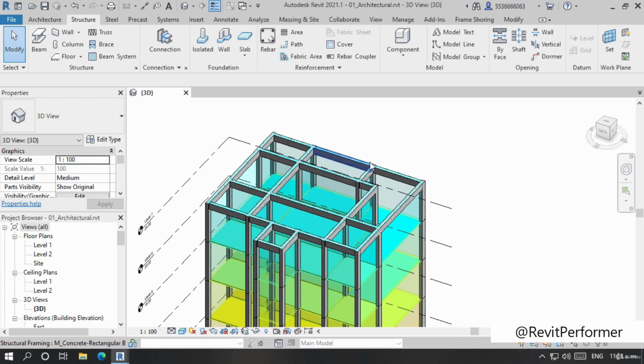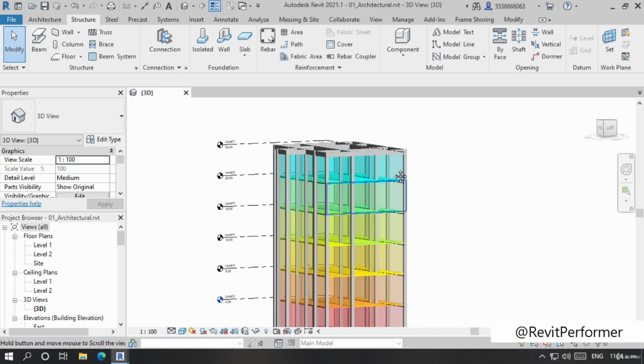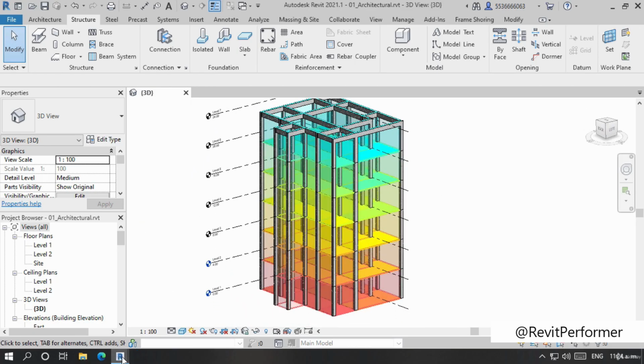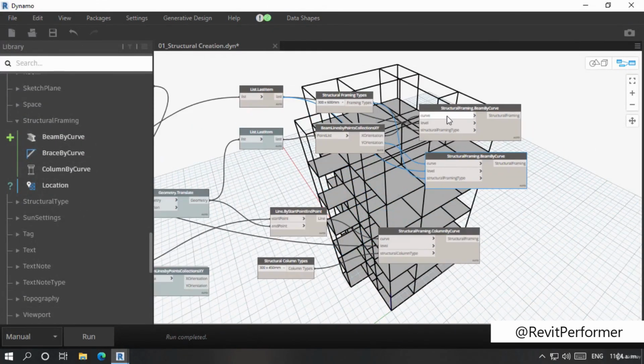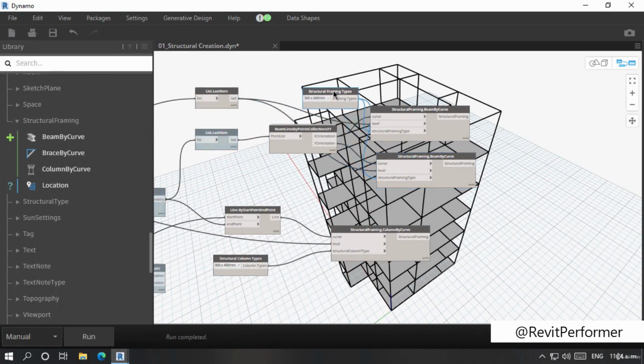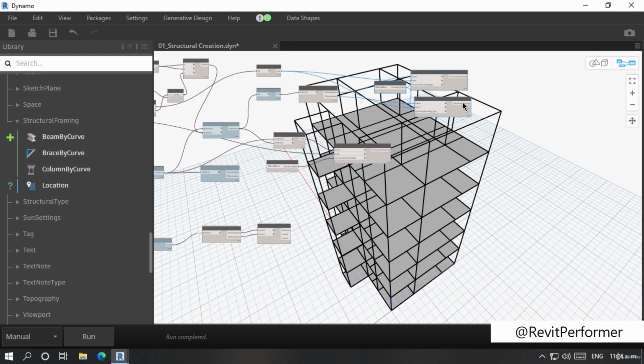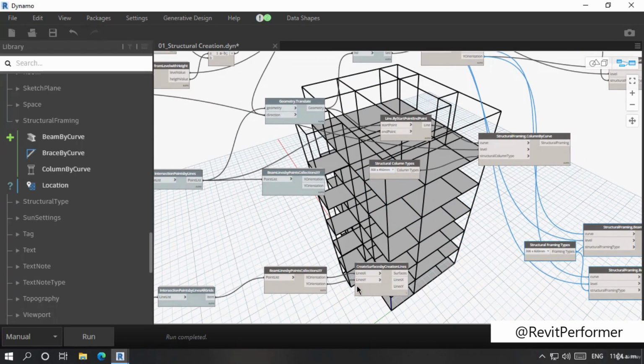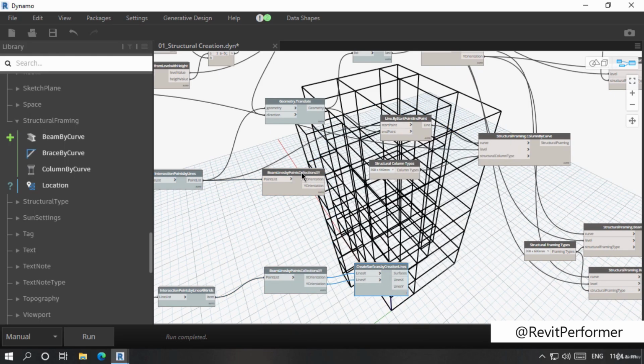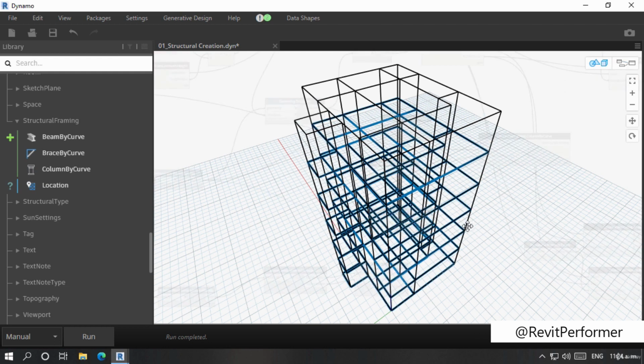So same process, we want to extend that going down to all the other levels. So what I'm gonna do is just pick the same, copy, just drag it down, and we need to construct that. Just gonna turn off this one, turn on, turn off, and then we have the same type of structure.